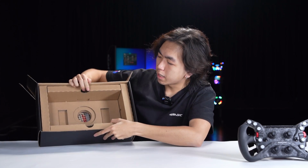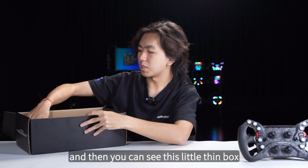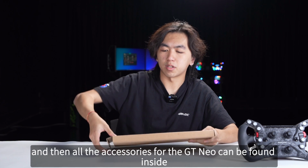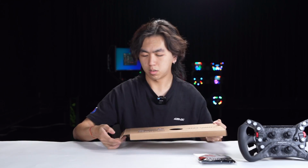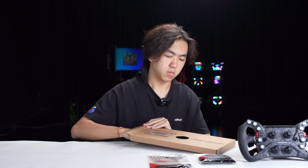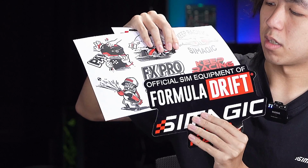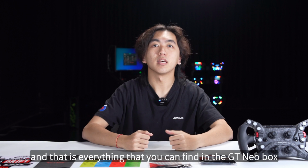And then for all the accessories, they're hidden beneath the GT Neo card box. So you'll want to take it out, and then you can see this little thin box that's been hidden beneath the package box here. So you want to take it out, and then all the accessories for the GT Neo can be found inside this little thin box here, including the USB cable, the button cap stickers with the included Allen key and clipper, the encoder stickers, the GT Neo quick guide, and then some included SIMAGIC stickers alongside with all the accessories. And that is everything that you can find in the GT Neo box.